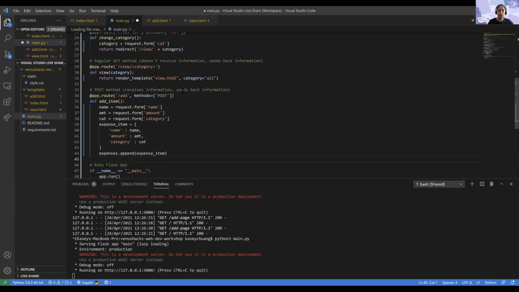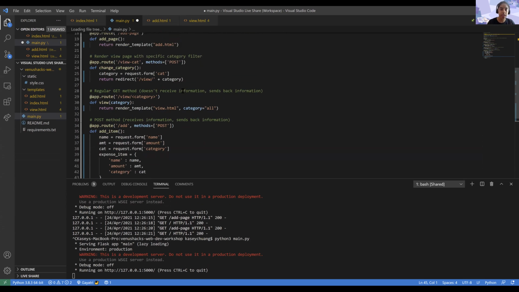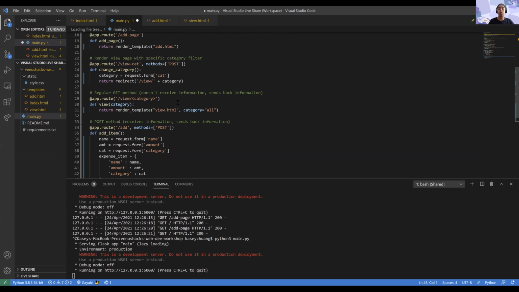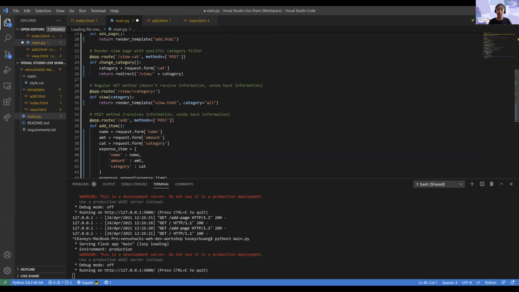Okay, and I think what was confusing was that we actually might need to add one more function to this backend to finish it up. And that last function is going to be, there's a view page, but since we don't necessarily use that, we can just edit this one. So there's one more piece of logic we do need to add. And that's just based on this category.